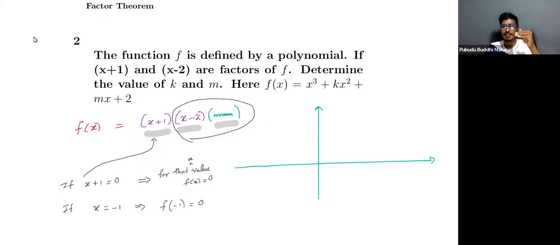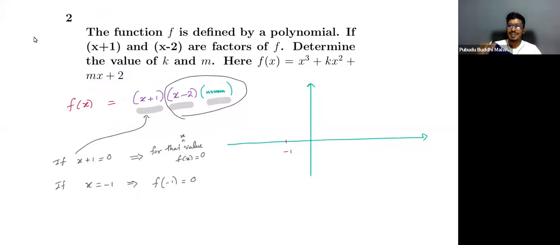Which means when x equals minus 1, height equals 0. So this is x equals minus 1. In other words, that's an x-intercept, right? You can't draw something like this. Why? Because then there will be a height. Yes, the height equals 0. Hence, the curve should look like this. Not the exact curve, we can't draw that. But definitely, the curve should go through this point, minus 1 comma 0.